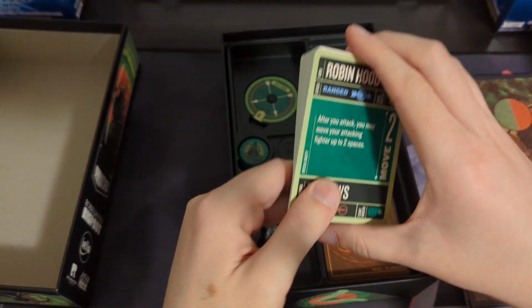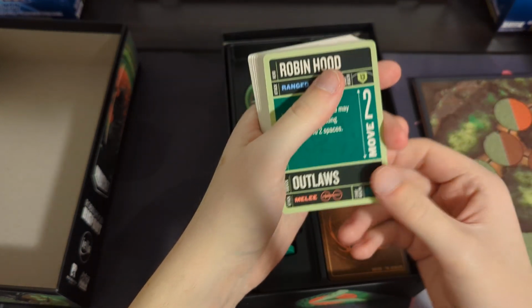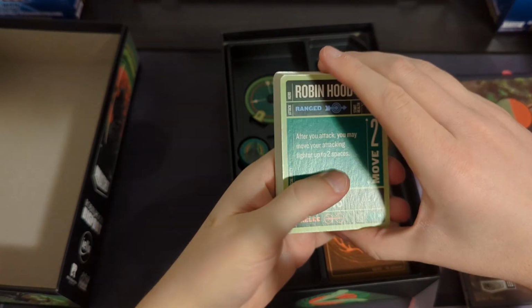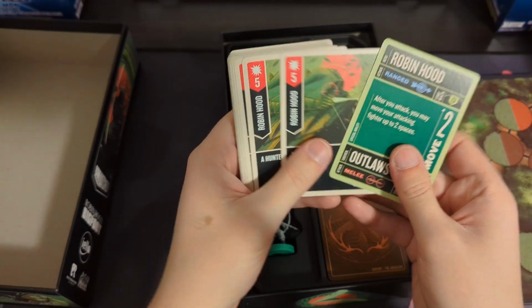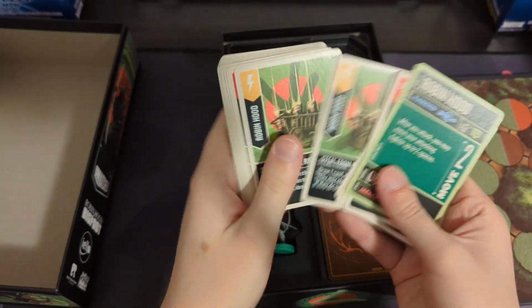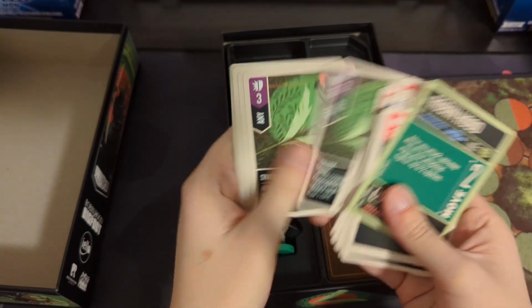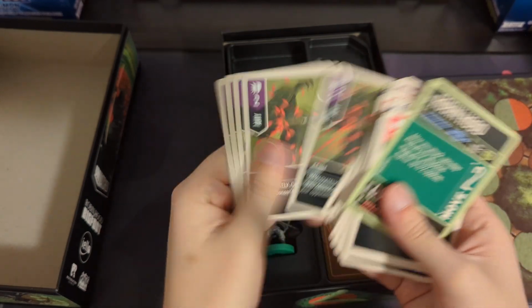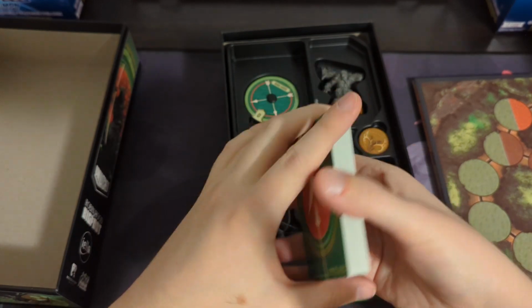Anyway, yeah, Robin Hood. He is a ranged fighter of 13 health, and he's got 4 outlaws, and those outlaws are melee fighters. After you attack, you may move your attacking fighter up to 2 spaces, so they're very mobile, and just some really, really cool art here. I'll just go fairly quickly in here. Yeah, probably skipped a few cards in there because I haven't shuffled this or anything.